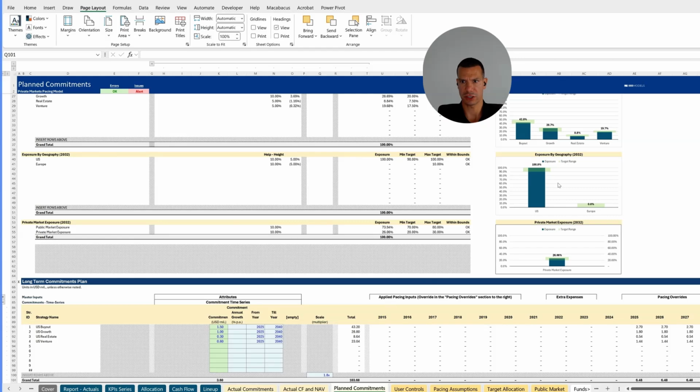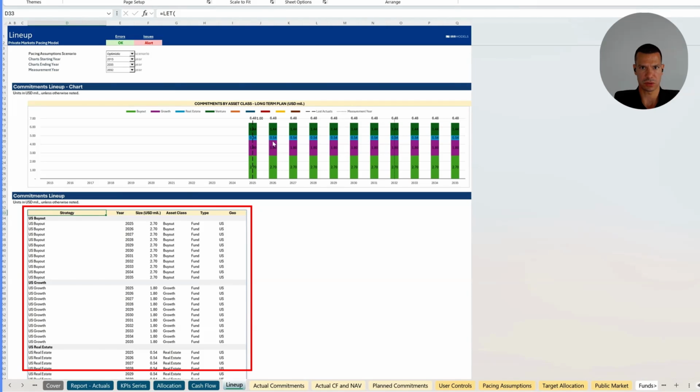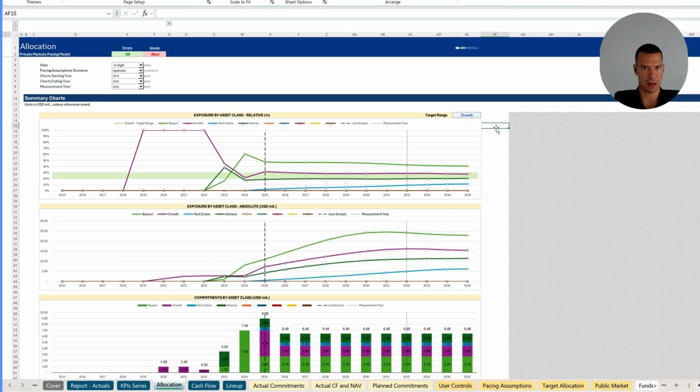Once we are within the ranges for all the targets that we have, we can review our lineup that shows our commitments on a year-by-year basis. And our allocation dashboard shows each of our exposures in a time series chart. We can pick different target ranges to verify.